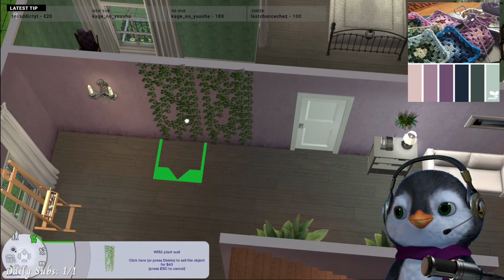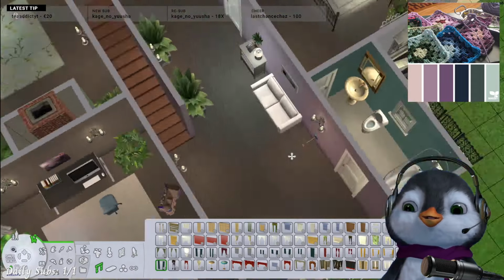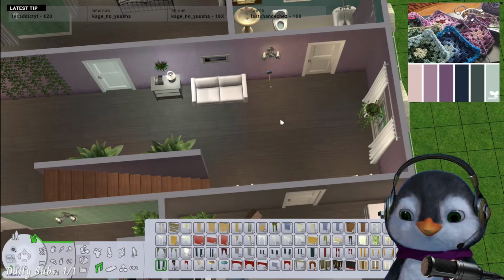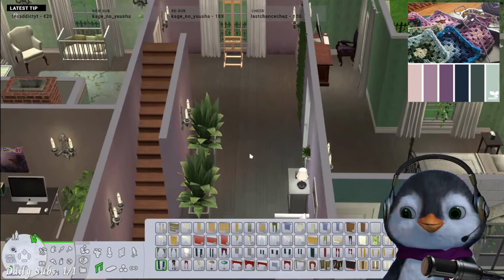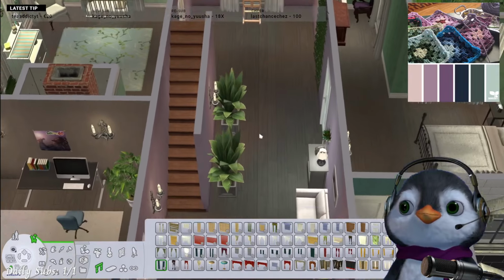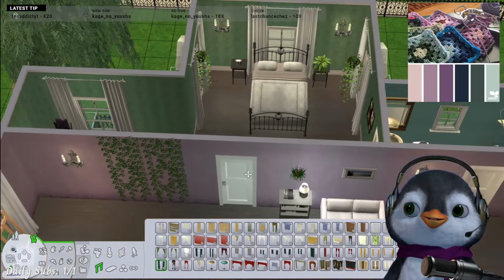Good house, good house. That's the saddest little office nook I've seen. Oh my goodness. But yeah, I made this one tile wider for the hallway. That's the reason why the office is so tiny. But it works better for the hallway. So yeah, he's just going to have to live with that.